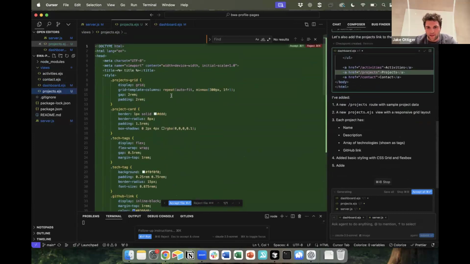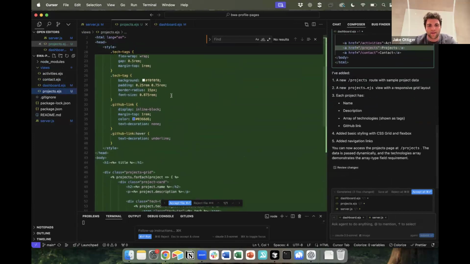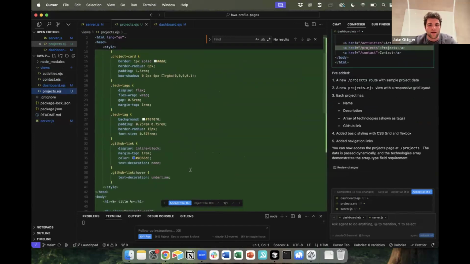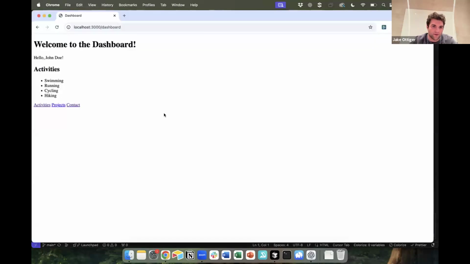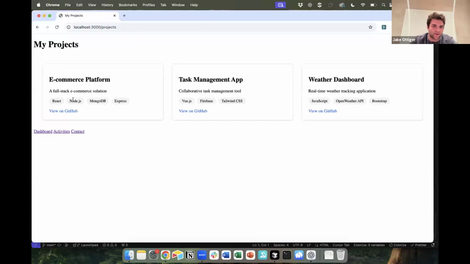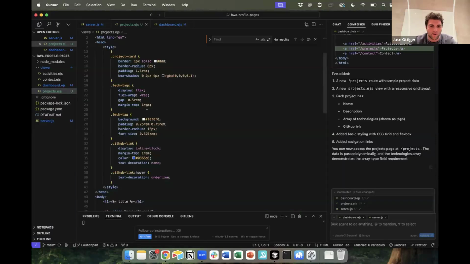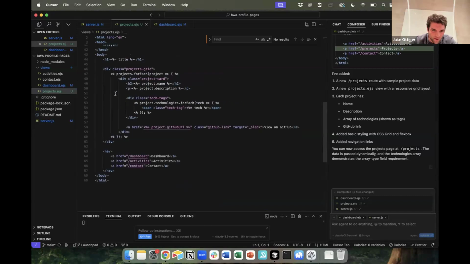And we can get into the styling as well, because it's actually adding styling to make it look a little bit prettier. And so what you can do is, if you're in here, you can just accept all instead of having to apply one by one. And now if I come back and reload, okay, it has this projects link. And now you can see there are actual projects here. So it has these nice badges, these titles, and it's rendering all of that dynamically. Like you can see here.